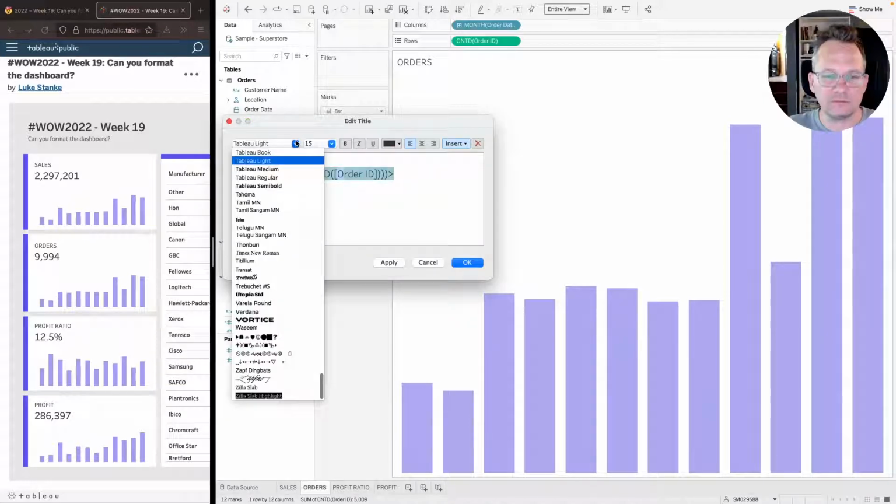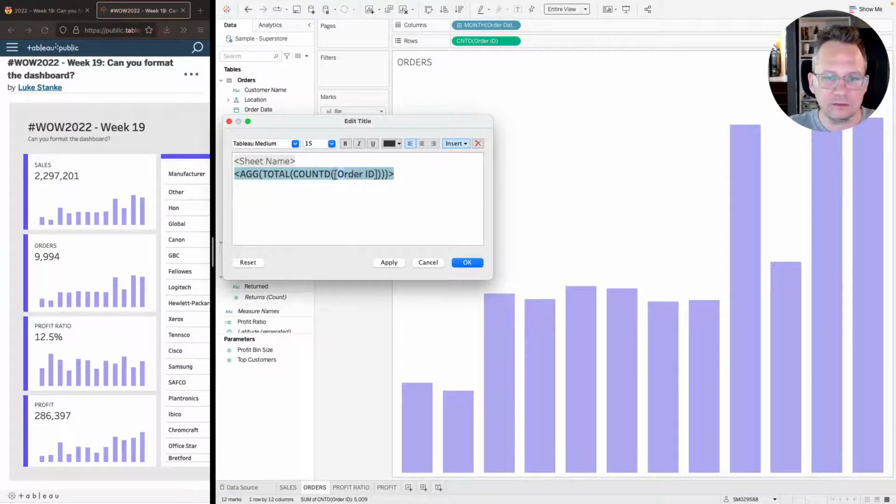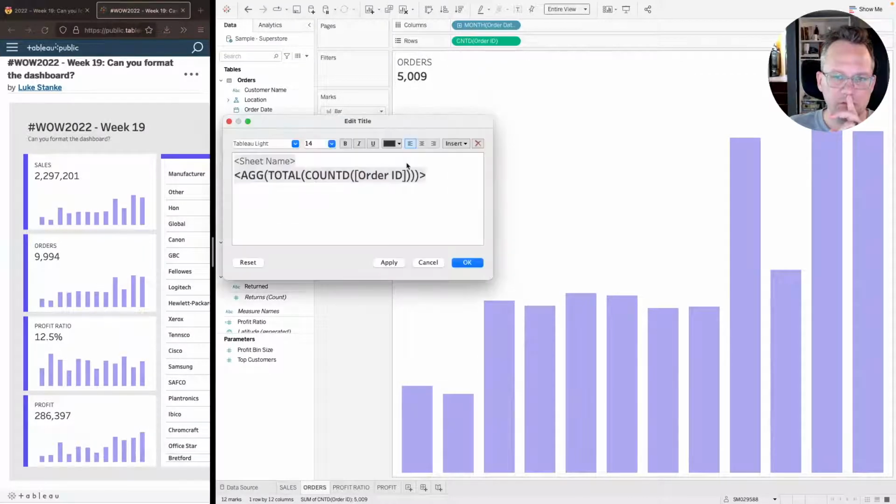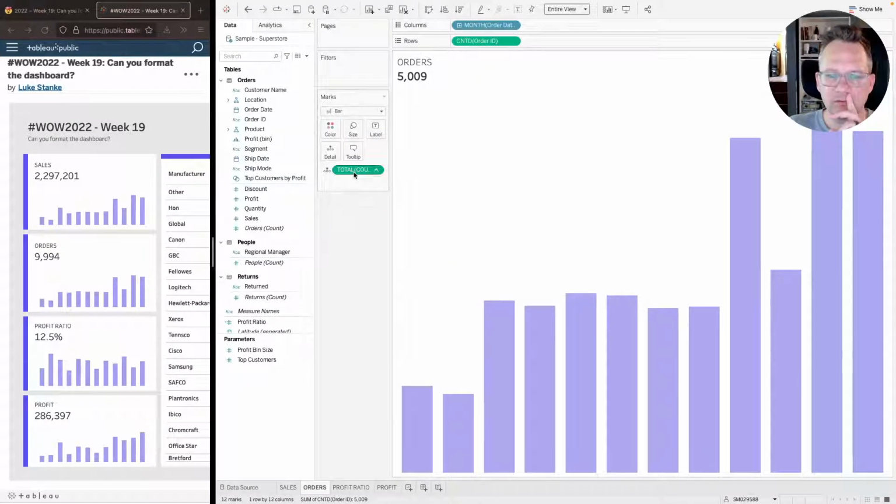And that left it at medium, and I think that I bumped it up to 18. Yeah. Oh. He has a lot more orders. Count of orders. Interesting. What happens if I change that to a count?